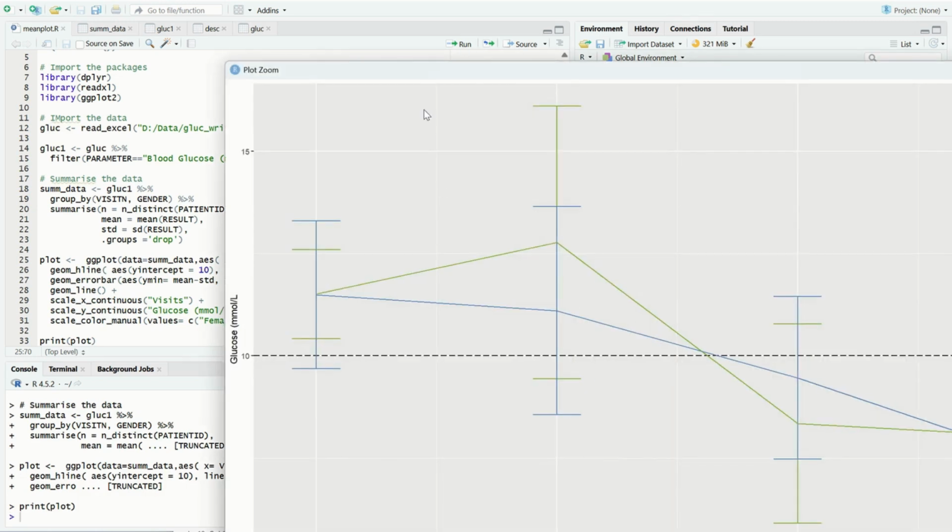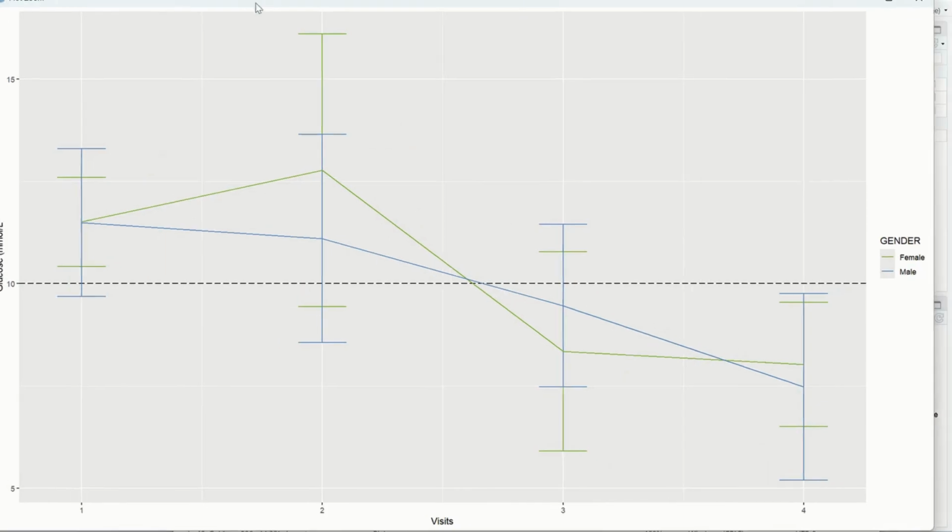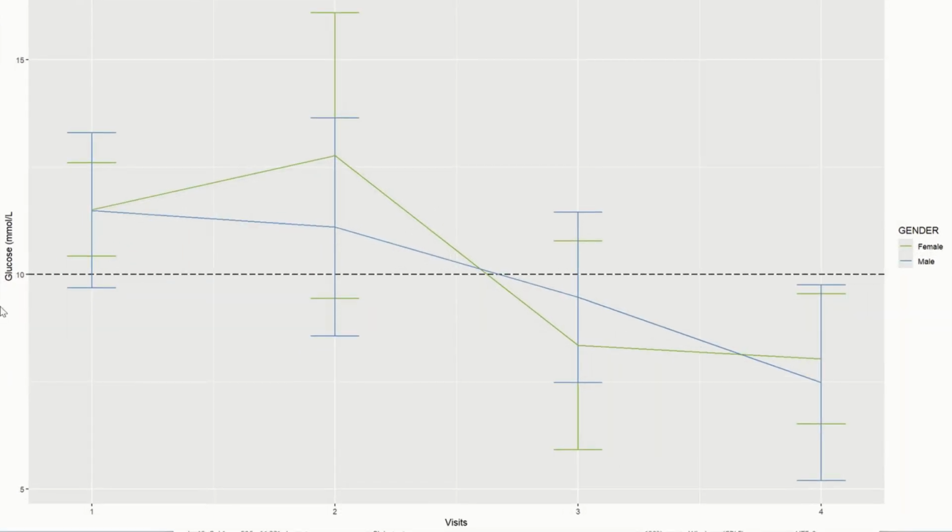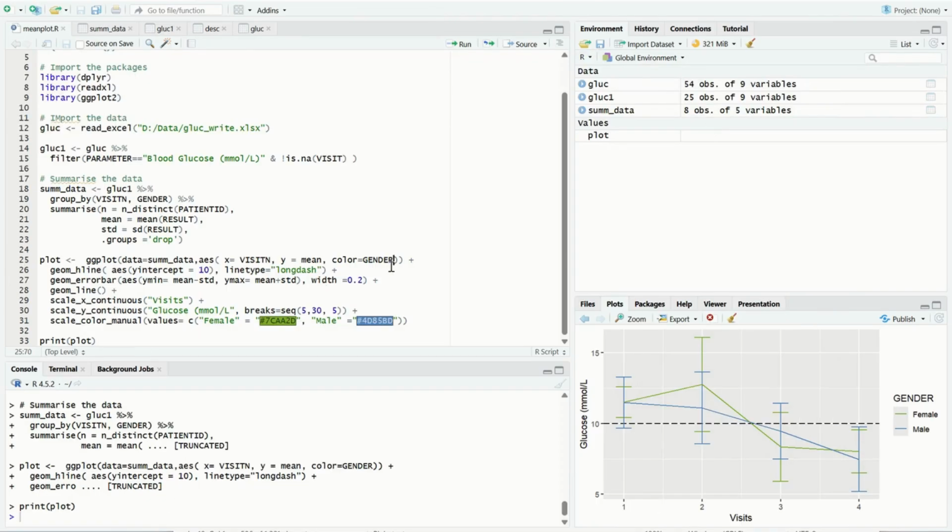So when you zoom in, this is what you can see, the mean plot for glucose per visit. And you might not know how many participants there are, right? So if you want to do that, let's execute that also.